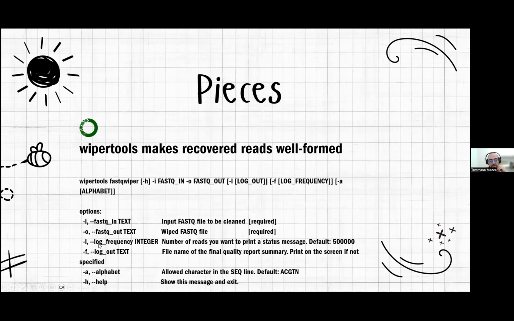But you can also specify the frequency of the log messages on screen, or you can also specify to redirect the log text to a text file. You can also specify, and this is important, the alphabet of the nucleotide sequence inside the FASTQ file, so the allowed characters inside that string.